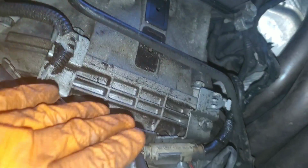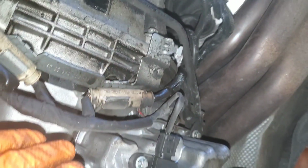I've had this tranny off if you follow the channel, and I redid the gaskets, but it looks like it's still leaking a little bit. It's not too bad. I'm not gonna go looking for this anywhere. The seal needs to get fixed still. Gotta put a new gasket, might as well service the tranny. So anyway, boys, that's what's up.